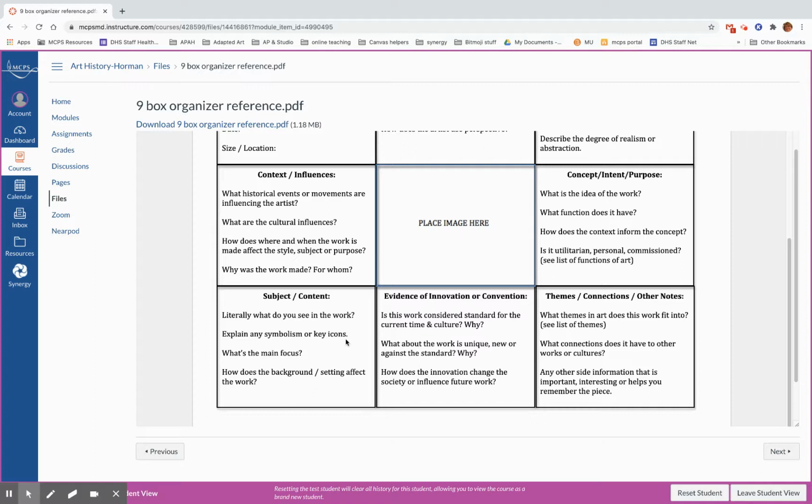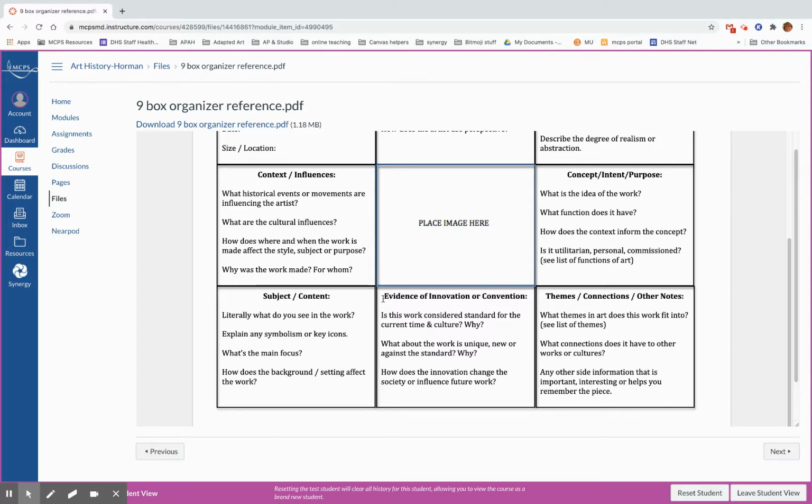What is the main focus? There's these wonderful paintings of Van Gogh that are of outside and wheat fields and things like that. And what is the main focus? Many of the focus of these pieces are these giant cypress trees that, while everything else seems very light and airy, these cypress trees are very big and dominating in the picture. And that's important. How does the background or setting affect the work? What do you see in the background versus what you see in the foreground? And do those things match up? Okay. When it comes to looking at art, this context is, for me, the most important thing.